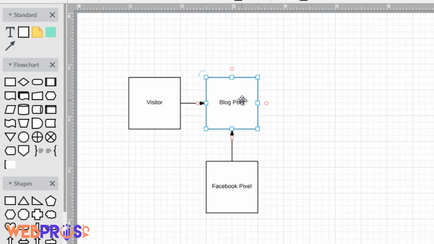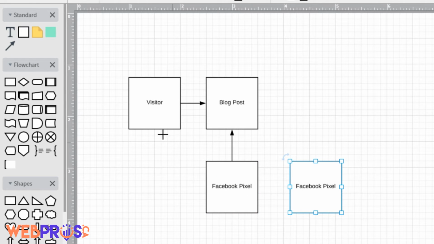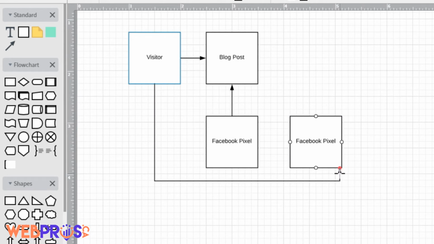Let's just talk about the basics. From this point, let's say it's a blog post, and in this situation, whenever somebody visits this particular blog post, we want to create an audience specifically for this. Whenever somebody visits here, the Facebook pixel is there, and then this visitor will be added to a custom audience.